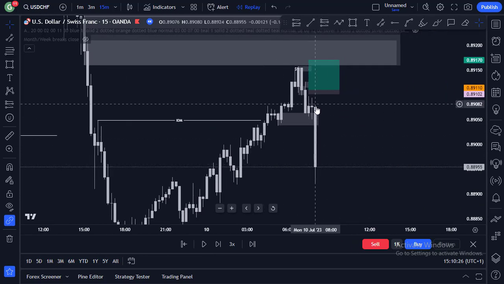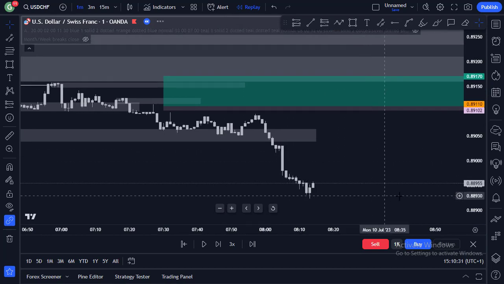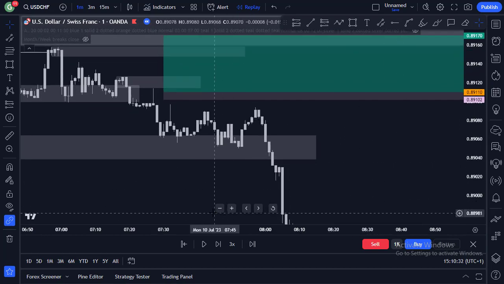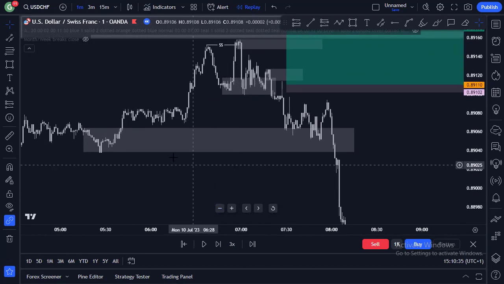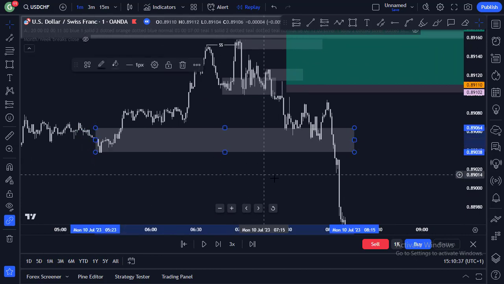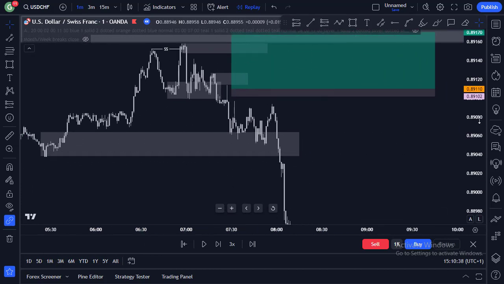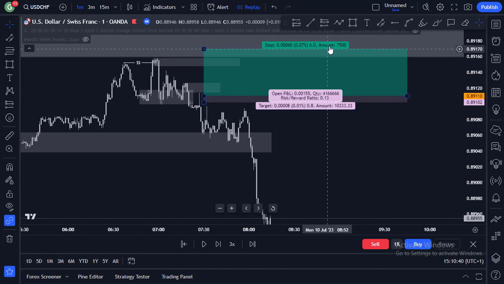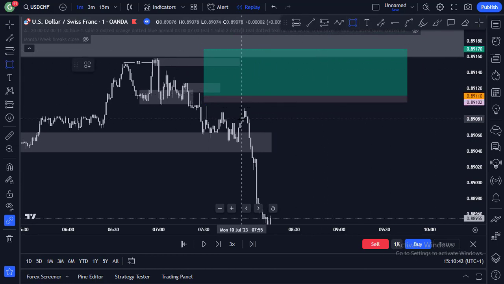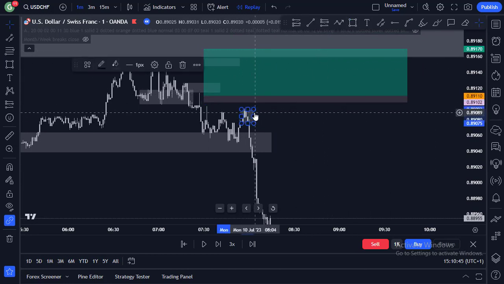So let's see. At this point, I'm going to look at this. I can see the price has actually broken this demand zone, but let's look at the 1 minute. Let's see what happened there. So I can also see a very good reaction on that demand zone. I can see the price reacted on this demand zone before it broke down. So this looks like a very good setup for me as well. This is a good setup. I'll be looking for a sell right there.